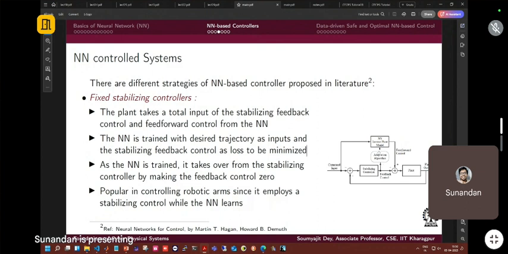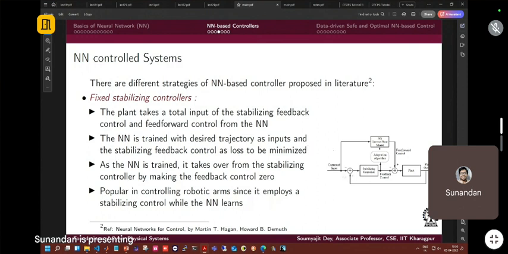is sending that to an NN-based inverse plant model. The plant basically takes some control inputs and generates some measurable states. So the inverse plant model does exactly the opposite of it. Basically it takes the stabilizing control input and finds out what is the correction that it needs to add. So as it is being trained, less correction we need to add with the stabilizing controller.